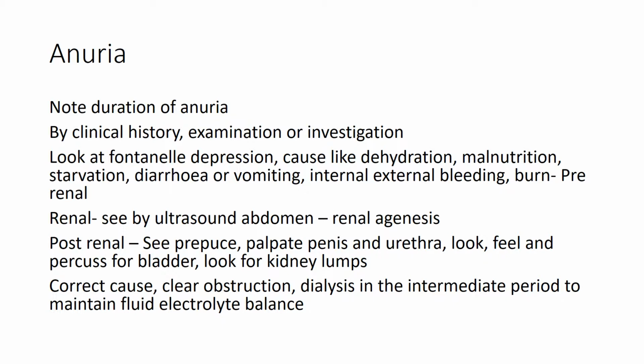Look for renal agenesis by ultrasound of the abdomen, and for post-renal causes, see the prepuce, palpate the penis and urethra, look, feel and percuss for the bladder, look for kidney lumps. You have to correct the cause, clear the obstruction, and use dialysis in the intermediate period to maintain fluid and electrolyte balance.